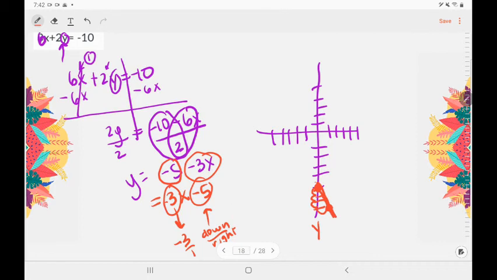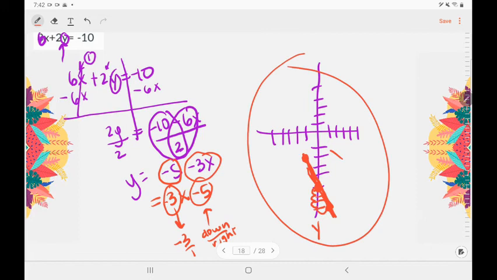Well, how do I know where the point actually appears on my graph? I'm going to repeat this pattern, but in the opposite direction. I want my line to go like this. So instead of going down 3, I'm going to go up 3, 1, 2, 3, and to the left 1. So the exact opposite, and that makes my line straight. And that's going to be your matching graph.